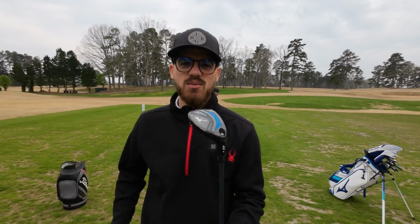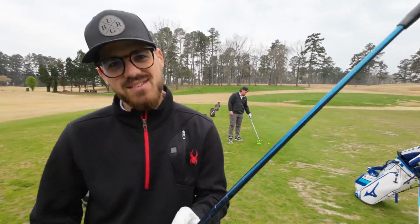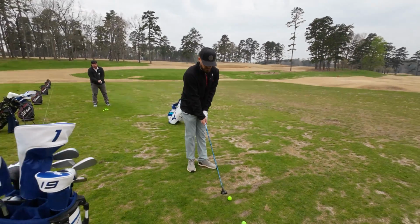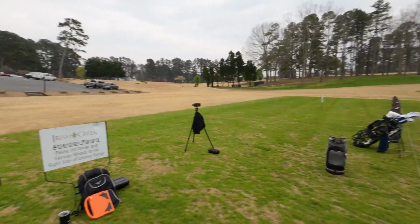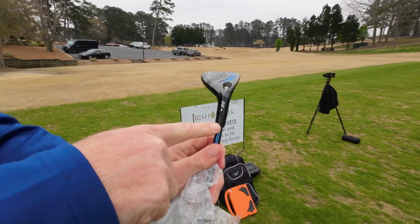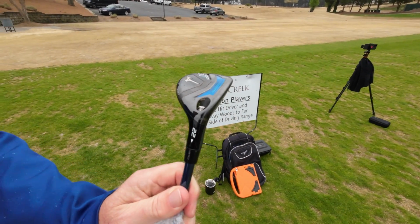The 22-degree hybrid, the 4 hybrid, which is a new thing for me, but I'm very, very excited to try it out. See where we end up. So remember, you were upright in those irons, so we need to make an adjustment here. This one too, we're going to go from standard to an upright position as well.